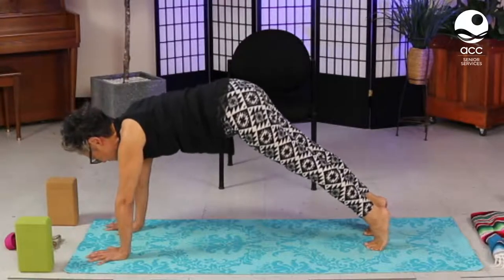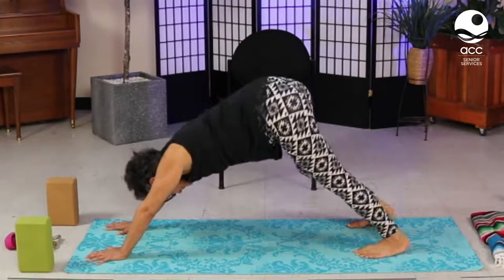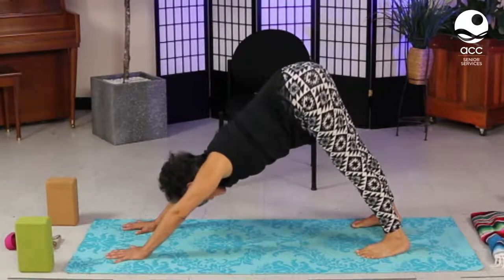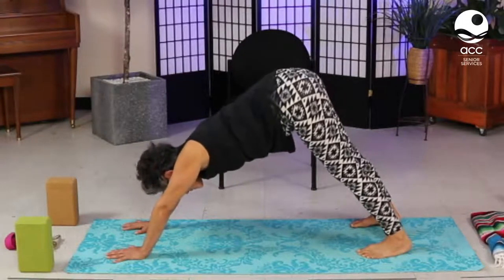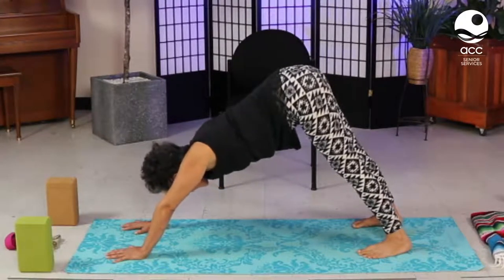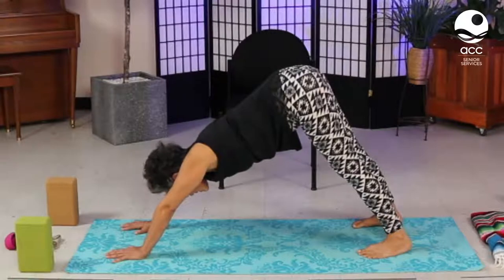Let's inhale, lift the hips. Exhale, press the hips back into your second dog of the practice today. And see if those heels lower just a little more. Keep the core engaged. Notice if any adjustments may help between the feet and the hands, or between the hands themselves, the feet themselves. You want to keep the energy lines moving upwards at the hips and downward at the feet and the hands. All right, let's look at the hands with the next inhale.